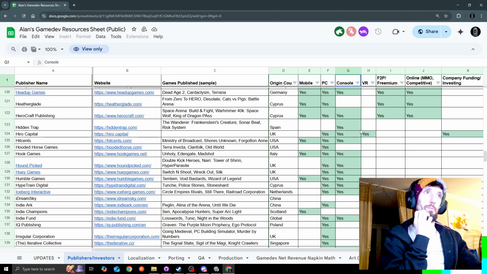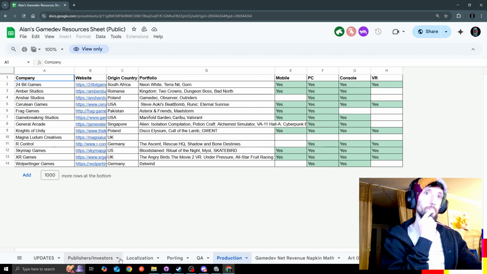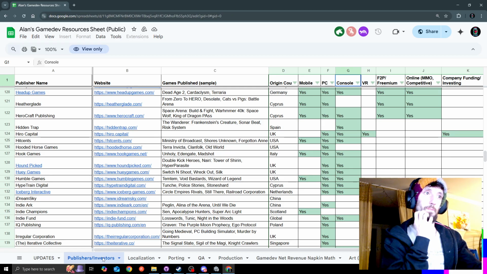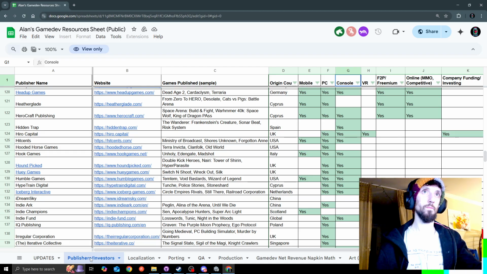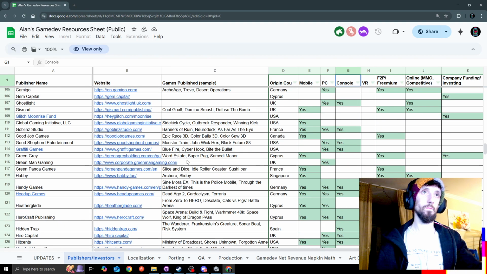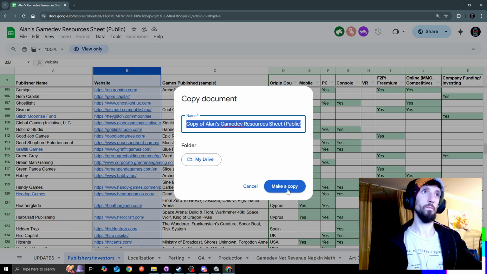Okay, so I can do a filter view. If I do a temporary filter view, if you hit data, create filter view, then it lets you filter. We can filter out things that only do VR, but actually this is a problem: I don't know how to easily make a filter that says filter things that only do VR, not filter things that do VR and other stuff. I don't care about that.